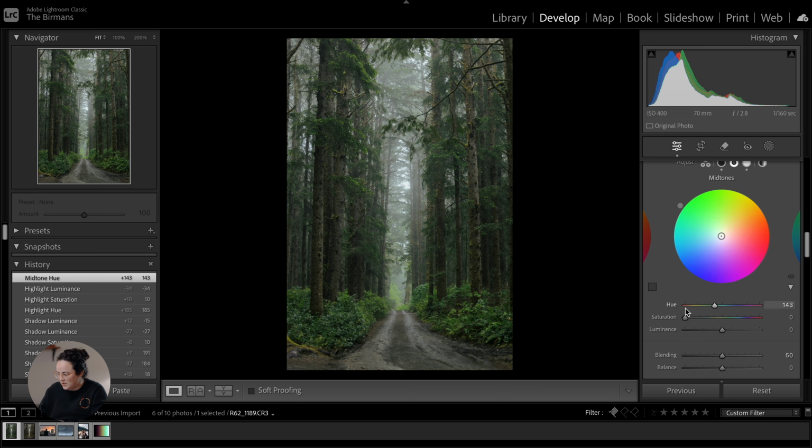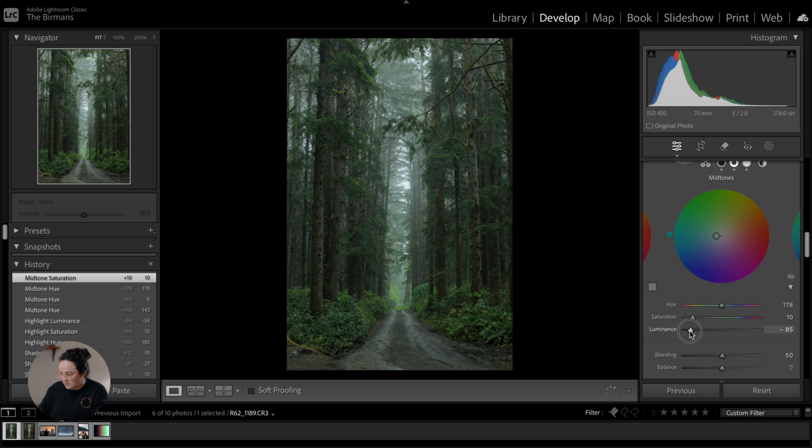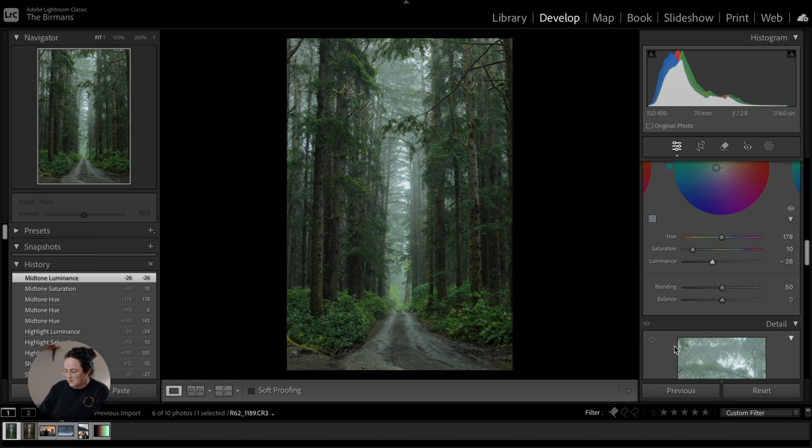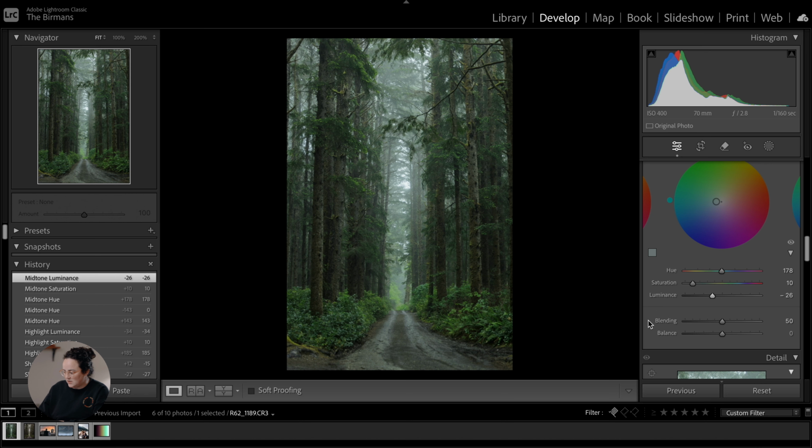So I'm going to put orange-ish as the hue and bring the saturation up like crazy just so I can see what the midtones are in this image. Okay, so that makes it pretty clear what they are. So I'm going to do a similar thing where I'm going to bring it into the bluish green area, bring it up a bit, and I think I'm going to bring the luminance down on that because we just want it to look gray, cloudy, that kind of thing.